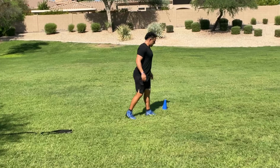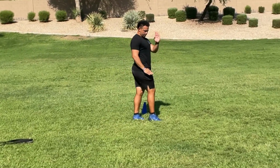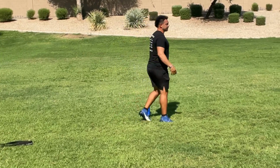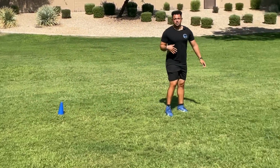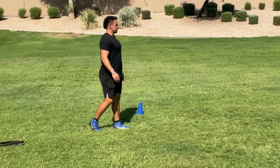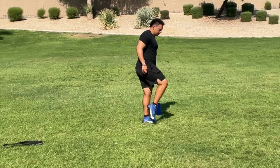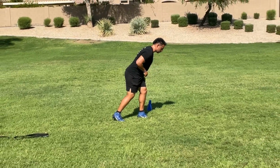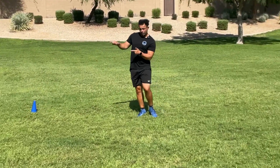When we're driving out, we don't want our shin to be perpendicular to the ground, so that means straight up. We don't want to be straight up like this. Imagine if I take off the line and I'm just like this, I'm not really creating a lot of momentum. I'm not pushing the ground backward like I'm supposed to. To create leverage and that momentum, we have to have a good angle. Our torso needs to be at a good 45-degree angle about. Our shin has to be at a good angle to drive into the ground and push the ground backwards.